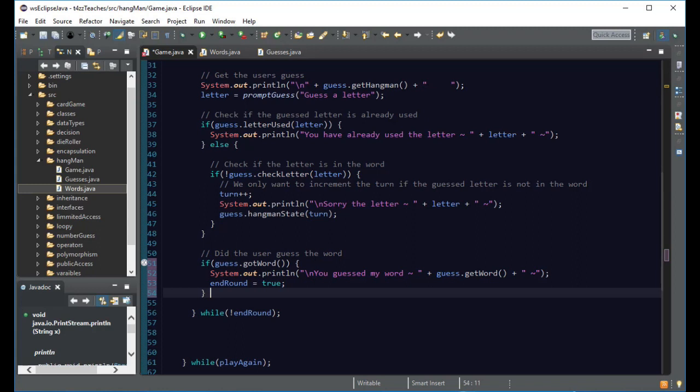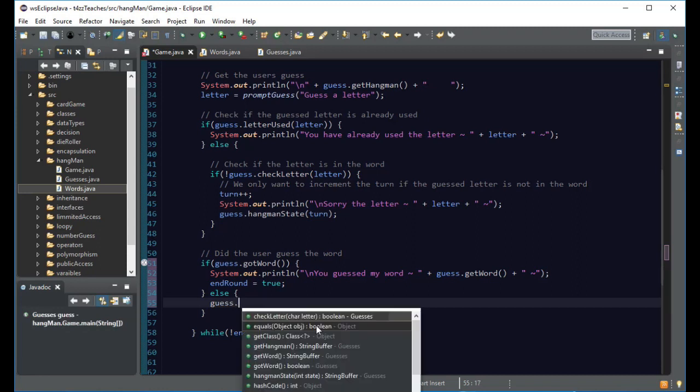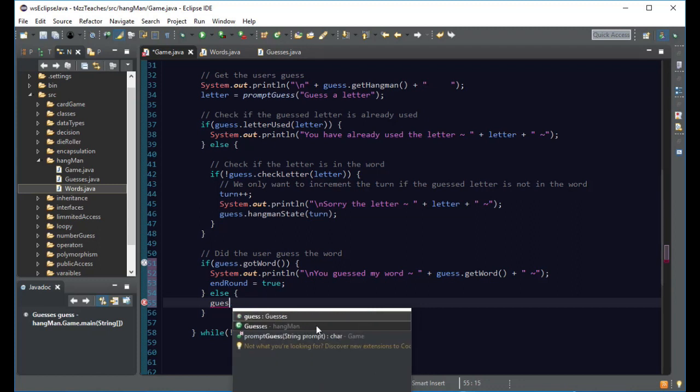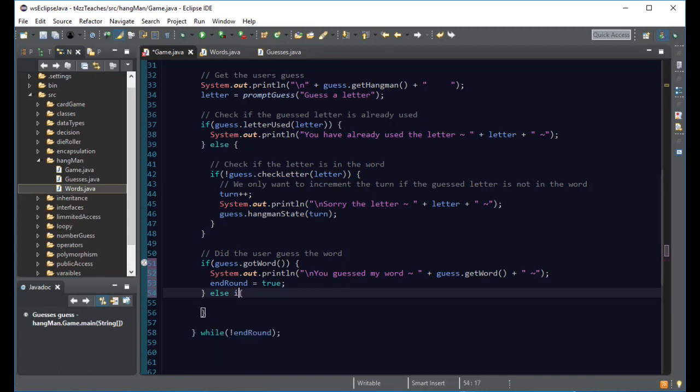So here we would say else, and then enter here, and we would say guess dot hangman state. No. I need to say else if first. So else if turn is greater than or equal to. Since we're only incrementing it by 1, we don't really need the greater than or equal to.